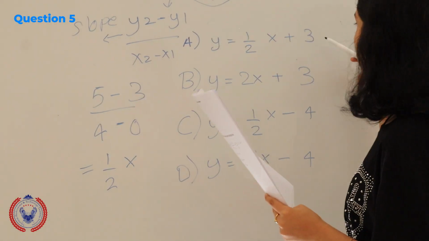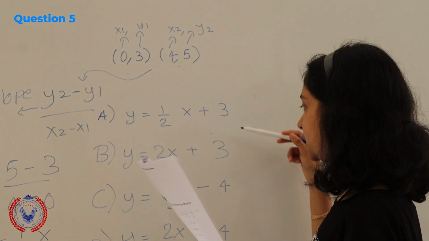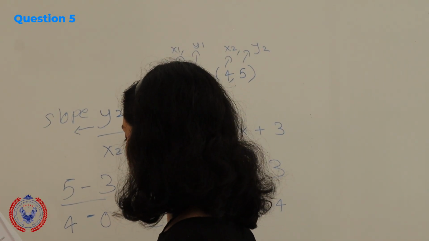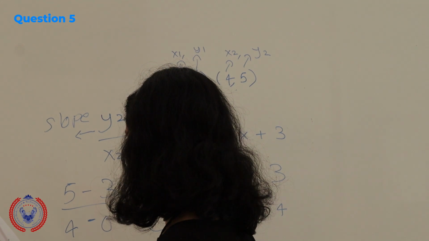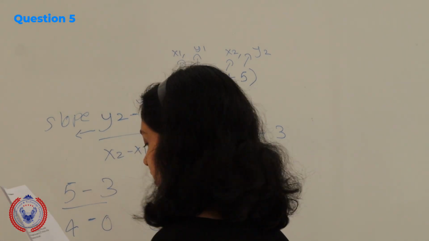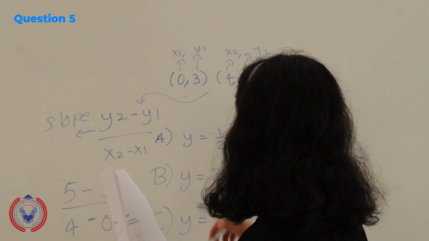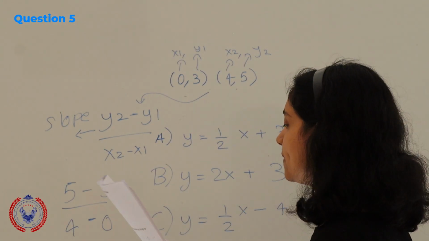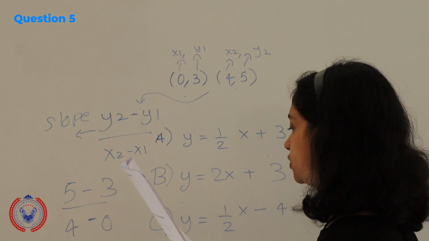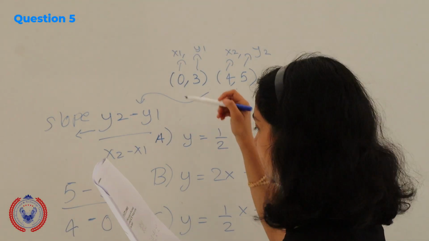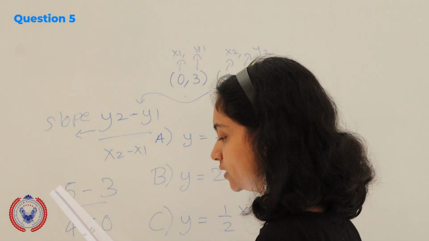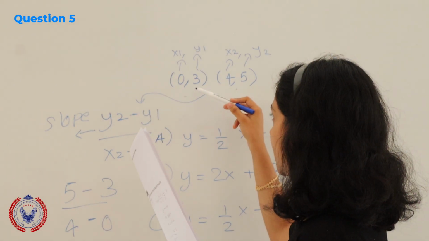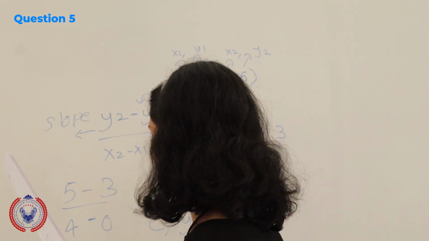Now, to find my b intercept, I have to do something else. I will have to say y equals 1/2 x plus b. And in this case, I will pick one of the points. It could be either of the points, (0, 3) or (4, 5). And then I will plug it into the equation for y and x so that I can find b. Okay, let's do this. Because (0, 3) is an easier one, I think I would pick this to find out.